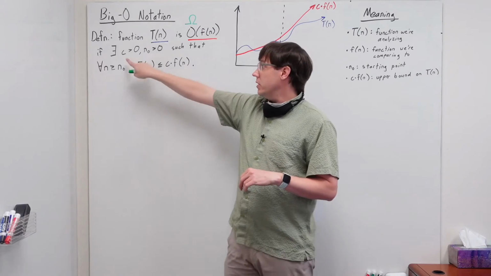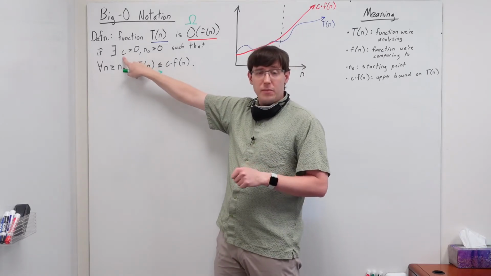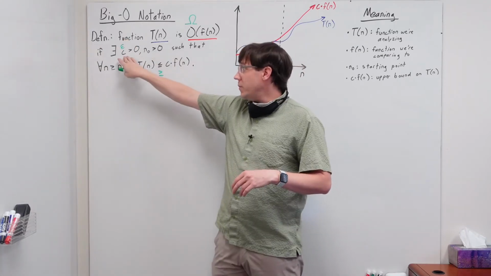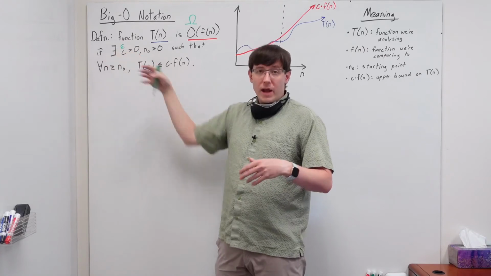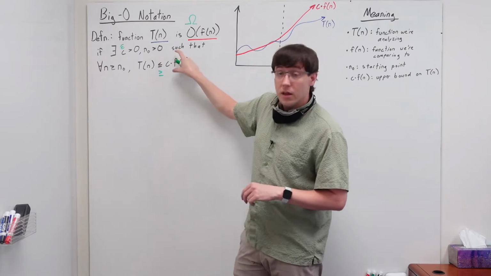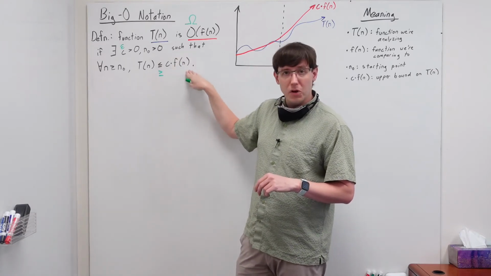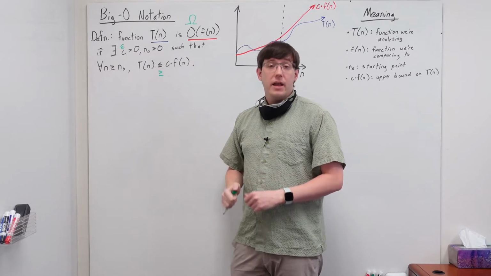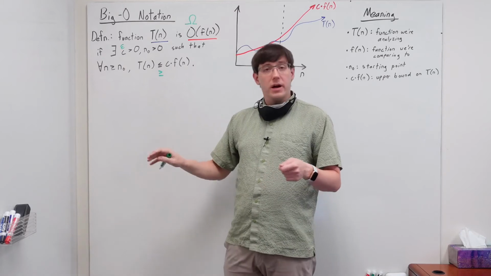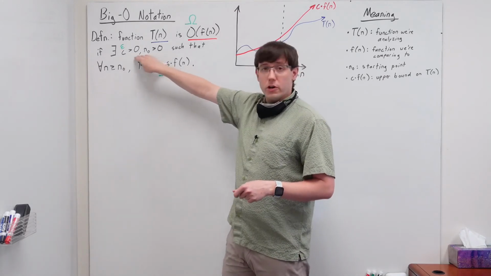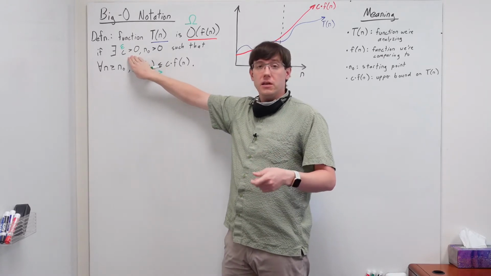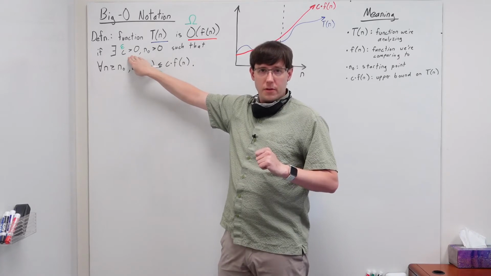And because we often want to choose a very small value of c in showing big omega lower bounds, the book uses a different variable name in its definition of big omega, renaming c to epsilon to emphasize that when we're trying to find a lower bound, it helps to choose a small value for this constant multiple. But if we can find a function that is both an upper bound and a lower bound on t, possibly with different choices of constants, then we say that t is big theta of f.